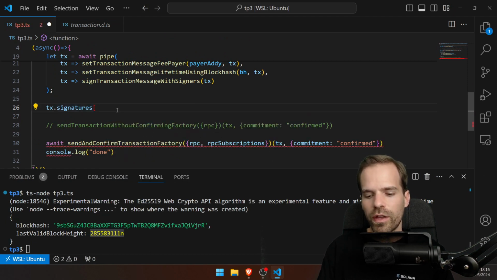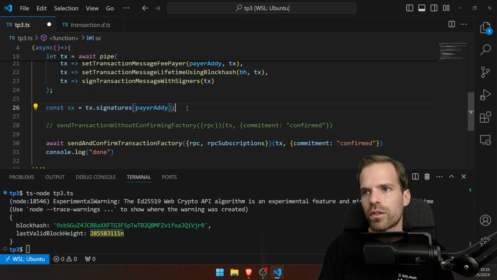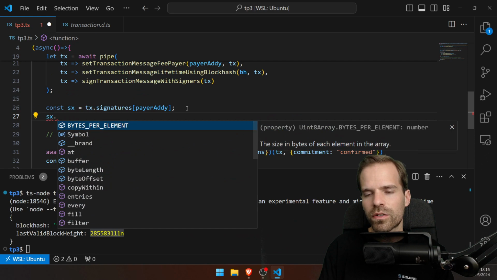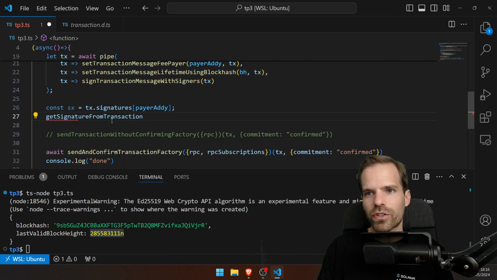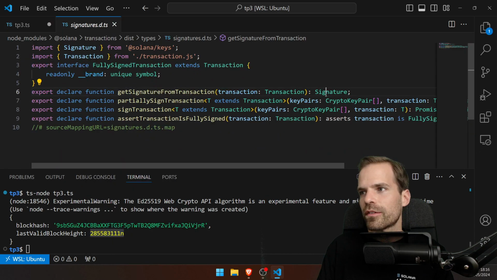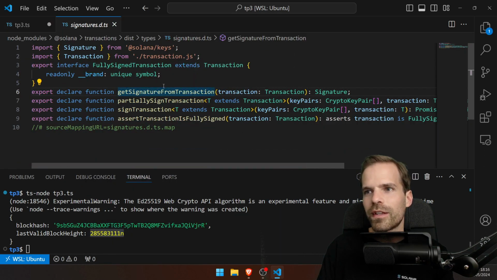Okay, so then I guess with a pair address maybe? Yeah, maybe. And that will now, hold on. The signature is that, and the signature is signature bytes. And how do I get a signature from signature bytes? Get signature from transaction. Haha, how about that? That gives me the signature. Do I get the implementation as well somewhere? I'd like to see the implementation because it probably does pretty much that.